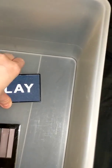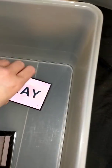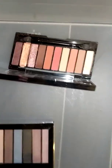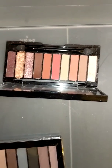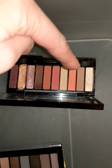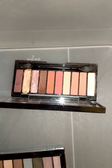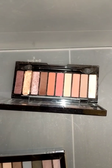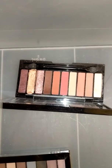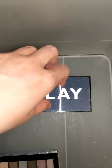And let's see, I have a couple small palettes from Makeup Revolution. This is the Slay palette. I don't hear anybody talk about these, but I really liked it. This one is more peachy toned, and I love this because they have a lot of the peachy tones, but they're matte. So this is nice when you're using something like the Too Faced Peach palette, or even the Naked Heat.